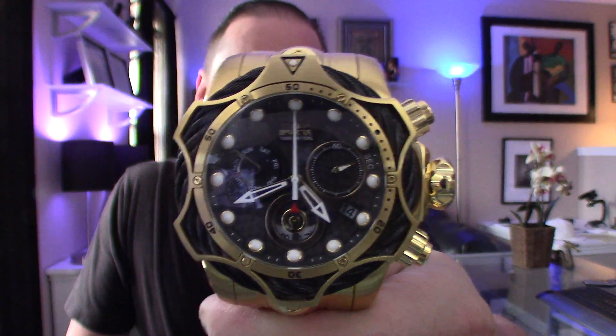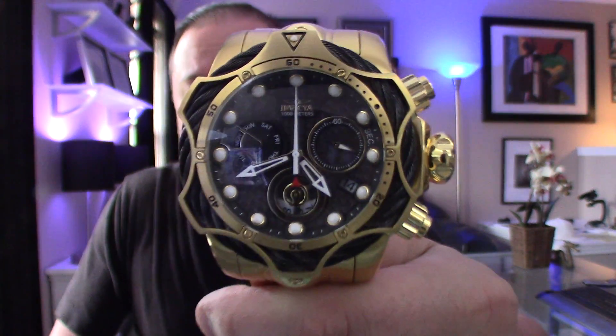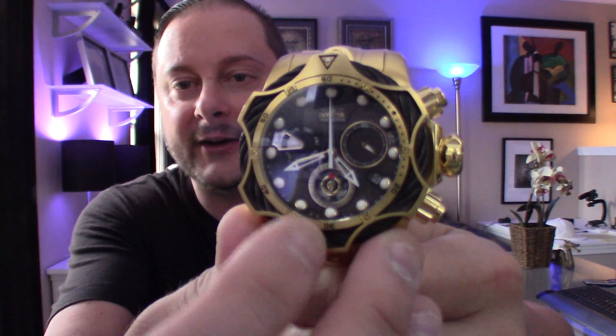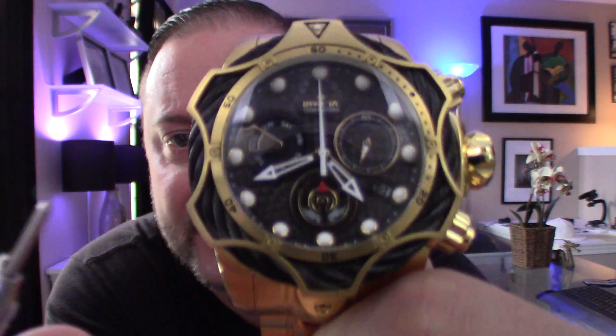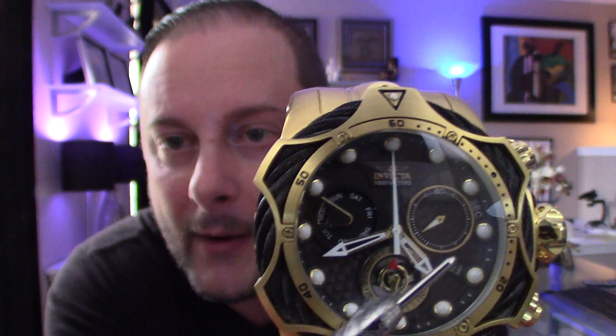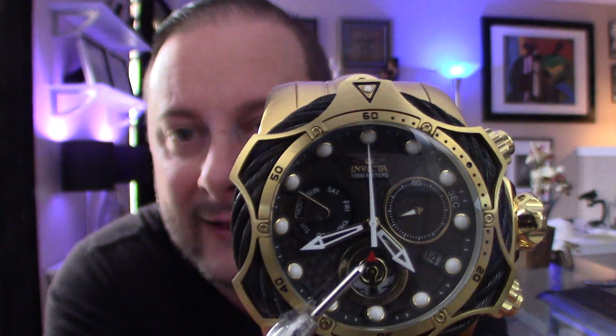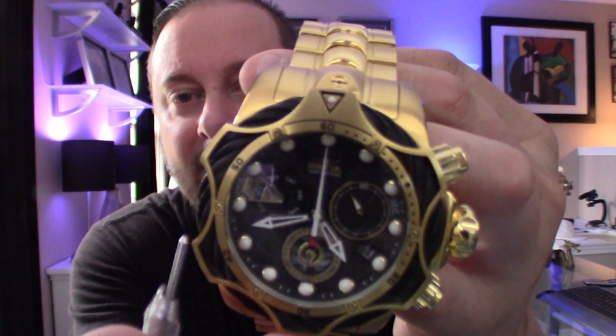I'm really happy I picked this one up. I've gotten several compliments on it and I've only had it a couple of days. On the dial, as part of the chronograph, they have your day of the week, your day of the month, your secondhand, and what I like is they've redesigned the chronograph minutes subdial — it logs up to 30 minutes of time, and every minute you see that little red pointer jump.